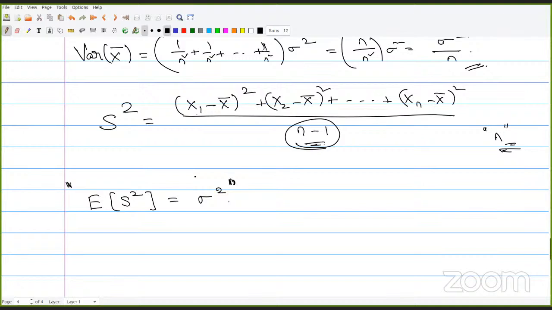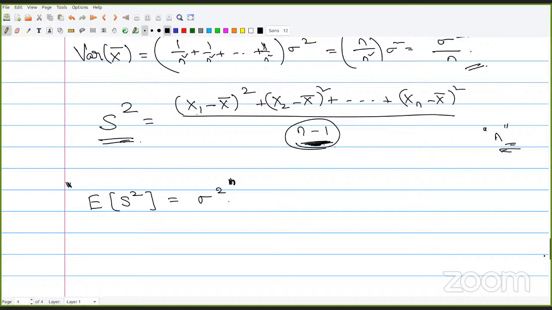Yes. So using this, we can say that this will be n minus 1, not n. Also, once you study estimators, we study biased and unbiased estimators. This S square is a random variable and an estimator for the population variance. One good estimator, we say. So if we divide S square by n minus 1, it will be an unbiased estimator. If you divide it by n, that will be a biased estimator.